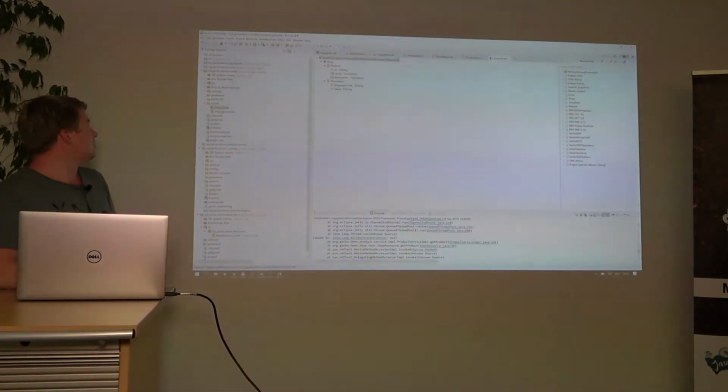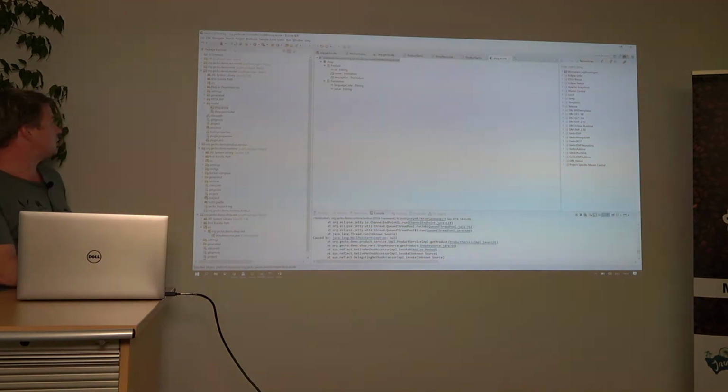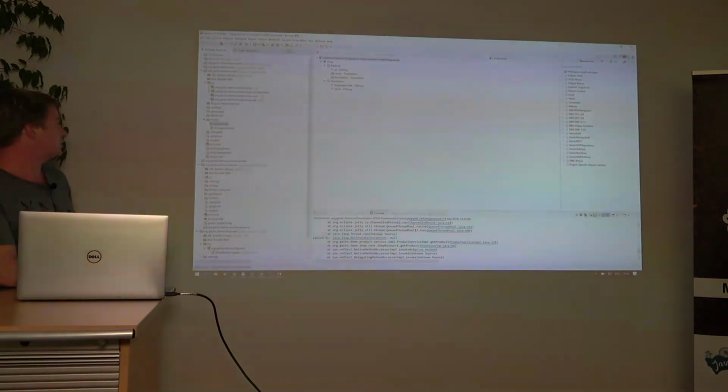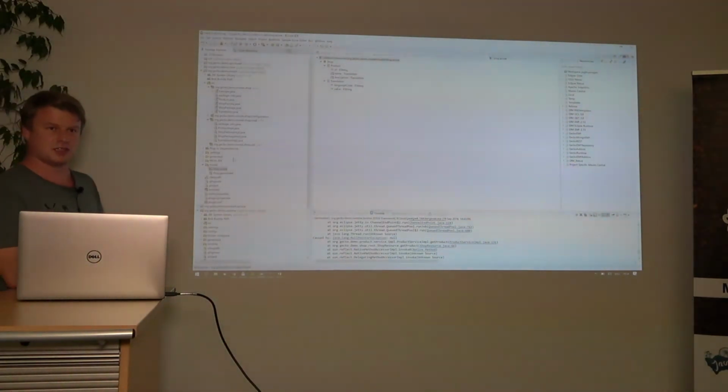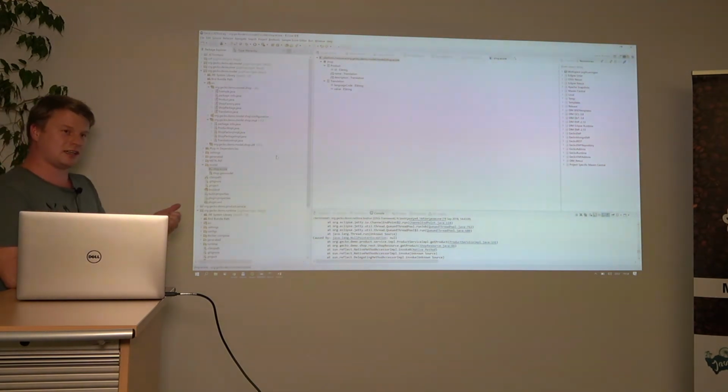And has somebody worked with EMF at some point? Okay, two hands. EMF in the end generates code for me. The code itself at the beginning does not look that fancy. It simply gives me interfaces for my product, for my stuff. It gives me implementations for it, and has a lot more functionality than the usual POJO. And the good thing is I always have a described model, which I can use to serialize it. I don't need any kind of reflection to work with it if I don't know what I'm seeing there.